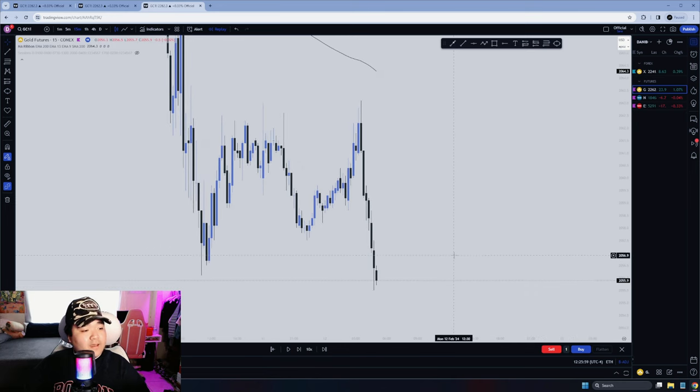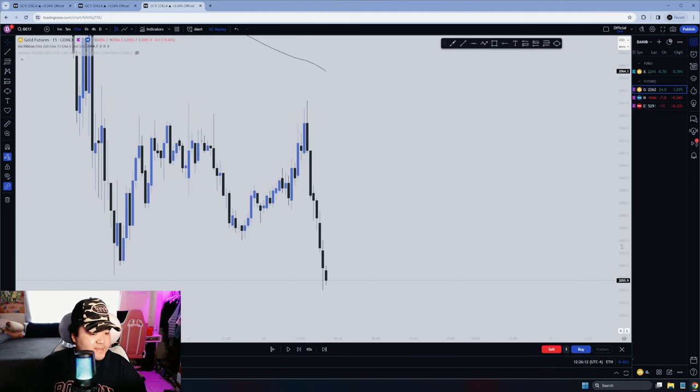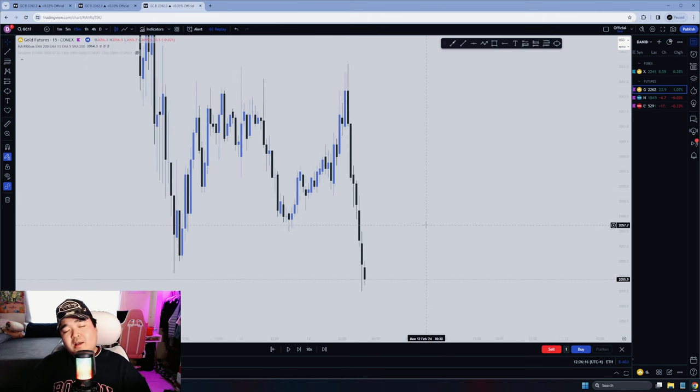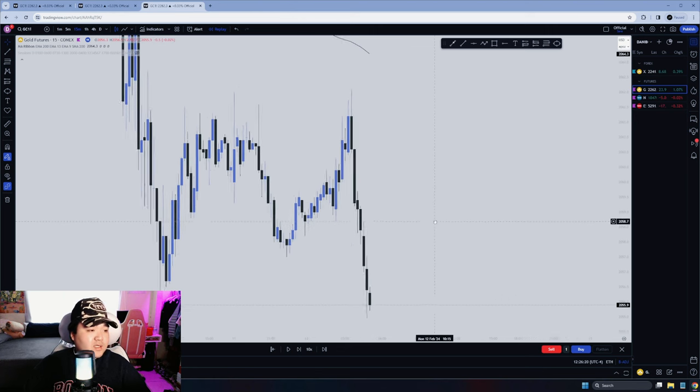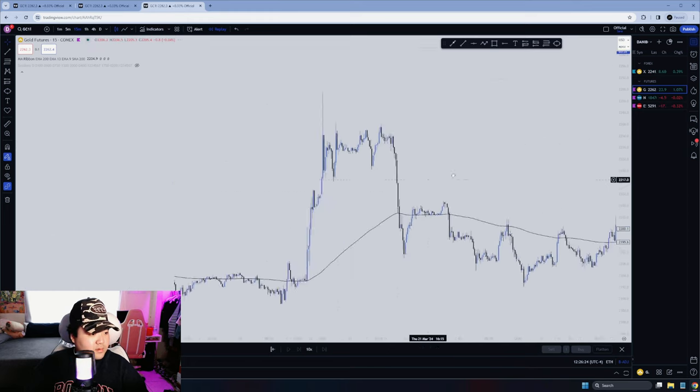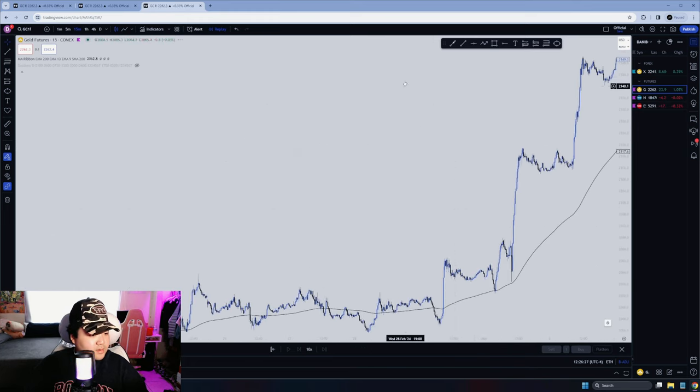Now, on a supply setup, instead of looking at a bearish candle before the drop, you want to look at the bullish candle before the drop, before the aggressive selling happened. So we know aggressive selling, we're breaking structure, so cool. Now I'm confident in this setup. Now I just need to see my zone and see if there's a gap. So let's take out your box. Oh, actually, I misplaced it.